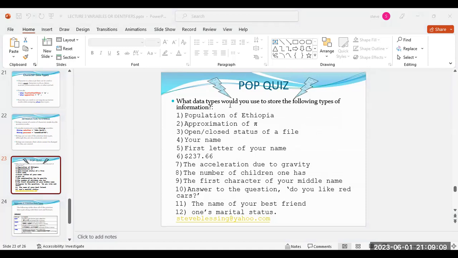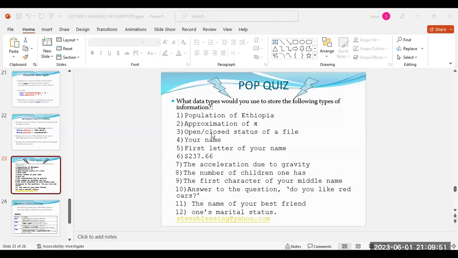Okay, Precious, you can also speak. Sir, I think it's constant. No, I haven't taught anything called constant here. I'm talking about the data type to store a variable. I haven't taught constant yet. So what kind of data type here? Okay, so I think it's float. Okay, thank you. Float.